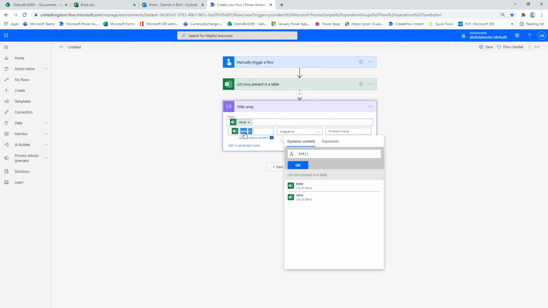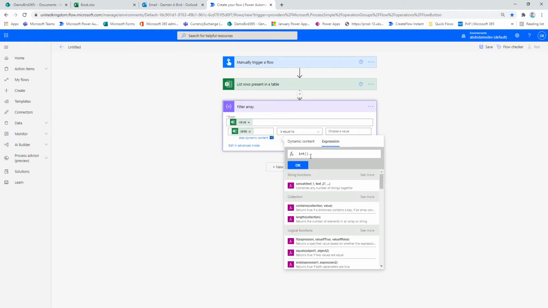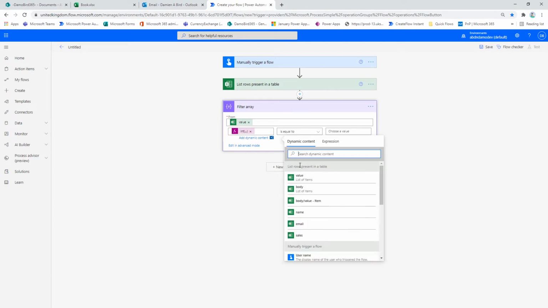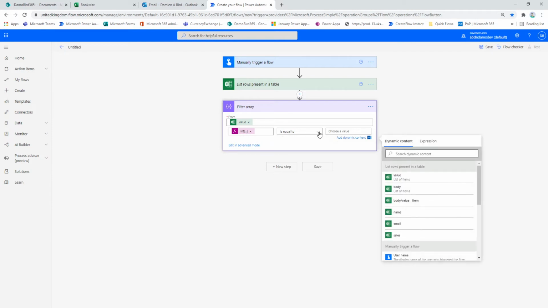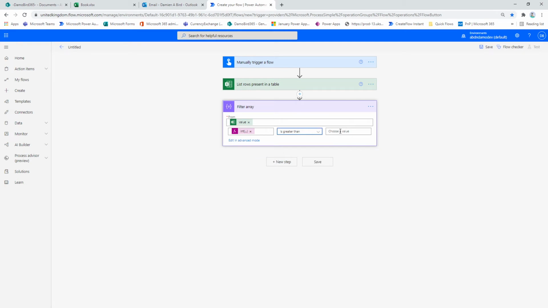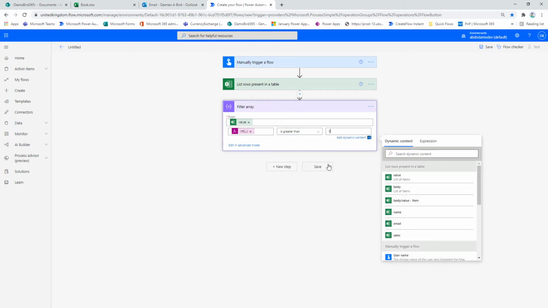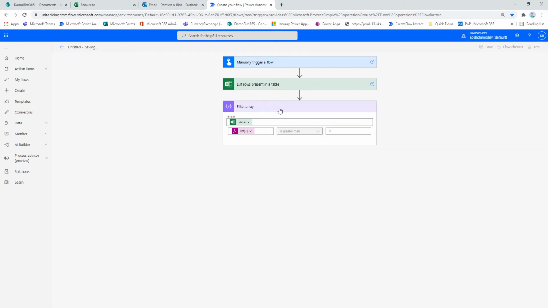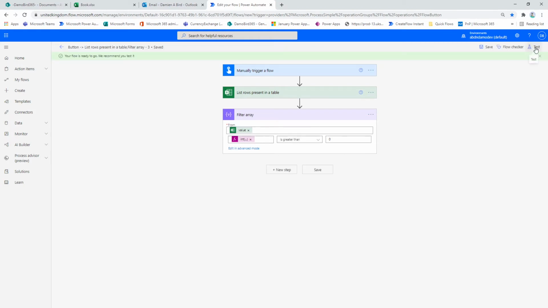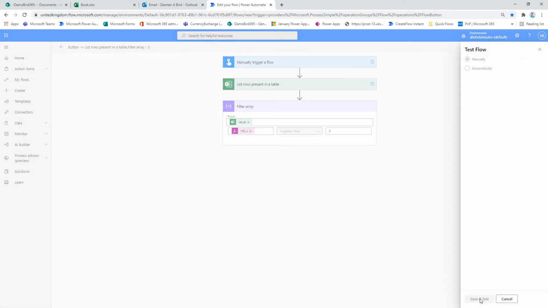The reason I put sales in here is if I highlight it and hit Control C or copy, I can then paste it back out, and the only thing I need to remember to remove here is the @ sign, and that is now a valid expression, and we've got the sales figure turned into an integer rather than a string, and that will then allow us to make sure that the sale is in fact greater than 0. So I'm going to save it here, and I'm going to just run a quick test.